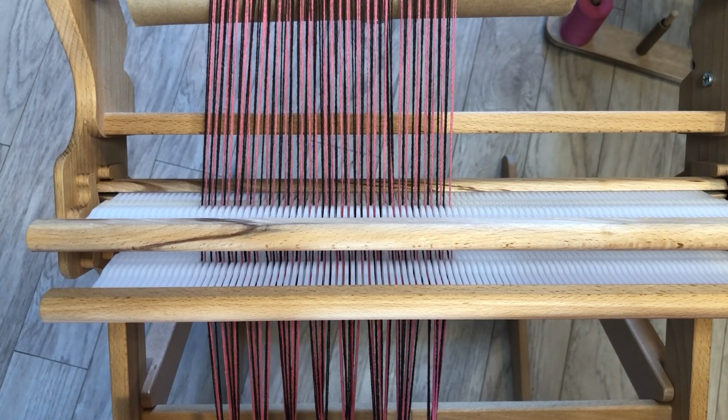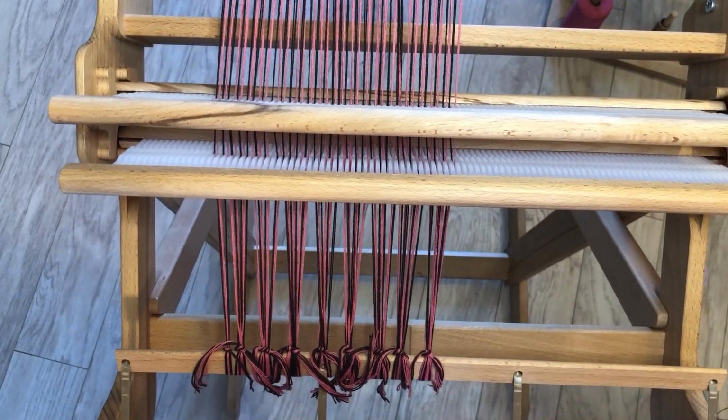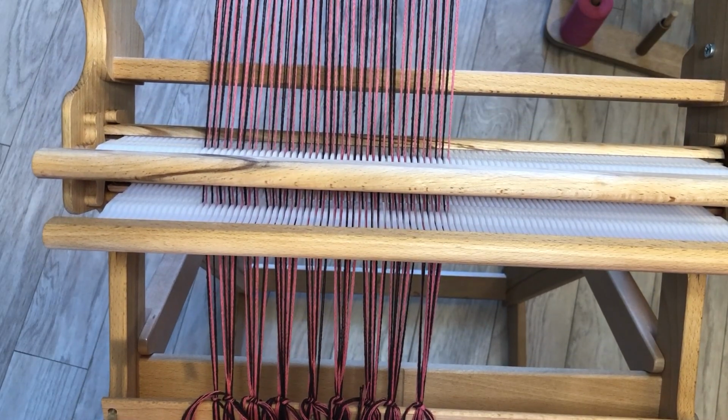So if you're doing something like a twill pattern where the pattern is moving, if you're working overshot, if you're working any of the structures like honeycomb, where you have a yarn that's going to be used infrequently, or there's going to be some sort of drawing or pattern created that way, you're going to want to use a floating selvage. So today I have my loom warped and threaded at this point for a twill pattern.